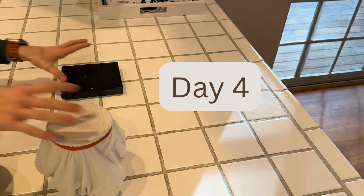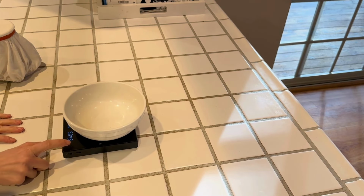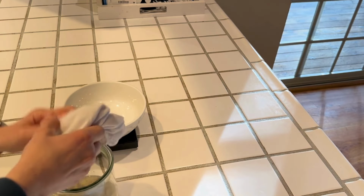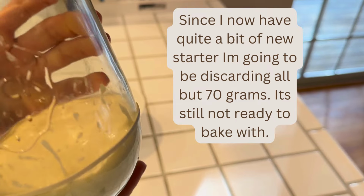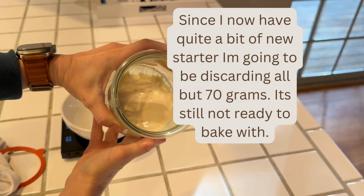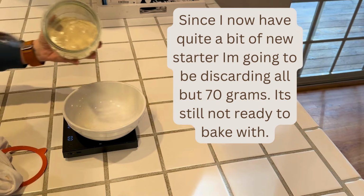All right, here we are, day four. Day four of our build your starter from scratch. And look at this. This is just flour and water sitting out on the counter. This is day four. So what we're gonna do is we're just gonna measure out 20 grams. So we're gonna cut it.